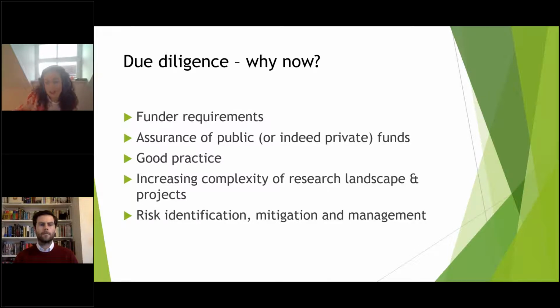It's also just good practice, because now that we've all been doing this for a few years, we have looked around in the research management community and asked ourselves why we haven't been doing it for years anyway. Once you start doing it, you think, obviously we should have been checking these things and looking to mitigate risks. And of course, the projects that we're all involved in are increasingly complex. We work with an ever more diverse range of partners in the UK and internationally, which is absolutely great, but does bring more complexity and potentially more risks and a wider variety of risks. And we need to be able to mitigate and manage those risks. Next slide, please.